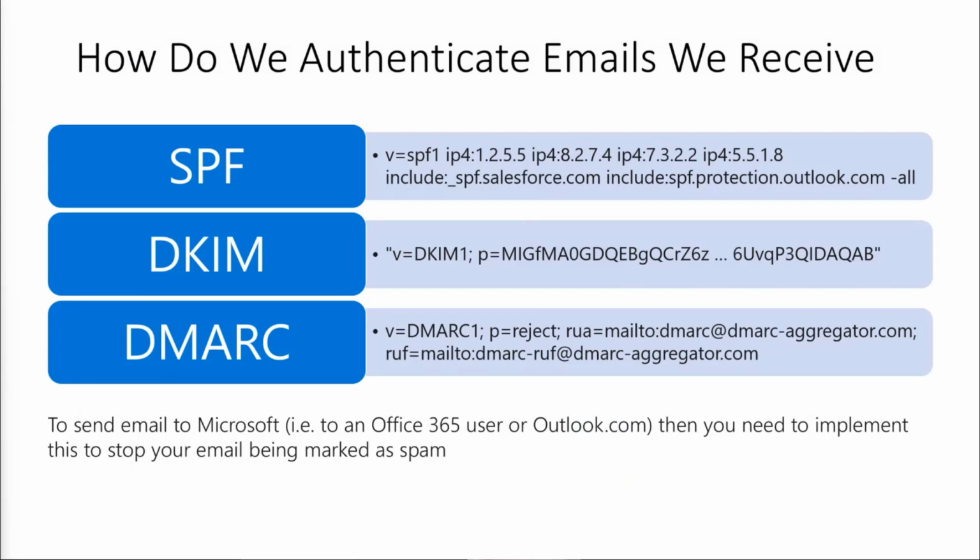So first off, we need to make sure that emails are authenticated. Of course, Office 365 or Exchange Online is trying to look into the emails that we receive and making sure they are authenticated. And a way of doing that is to make sure that the SPF, the DKIM, and the DMARC records are in place. So what we can do is make sure we have all these records in place for our own domain here.